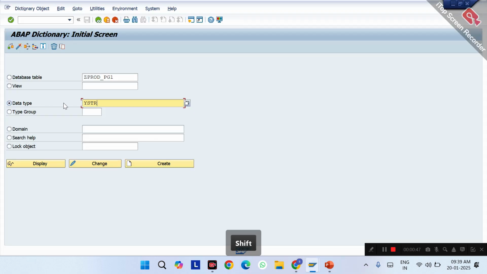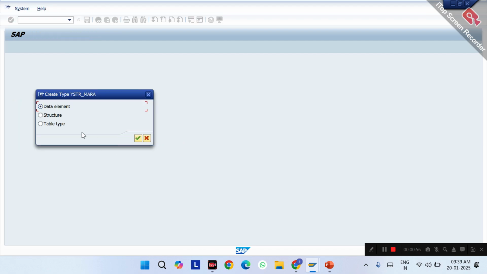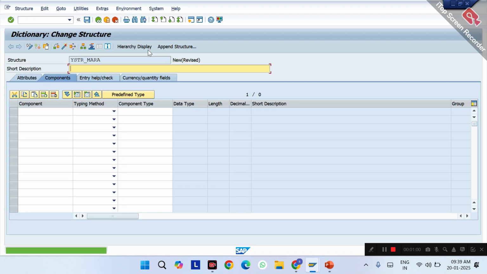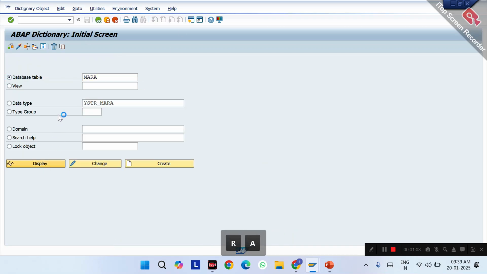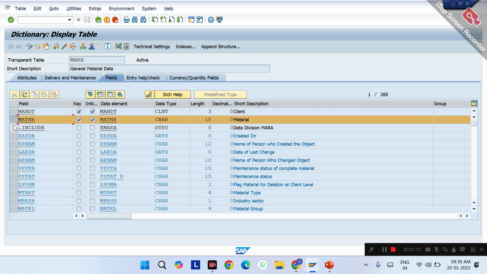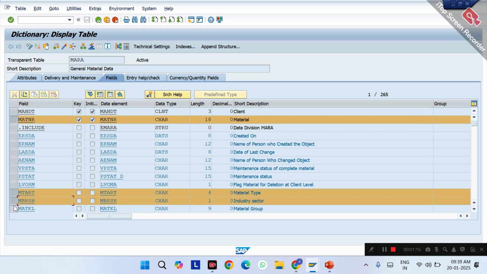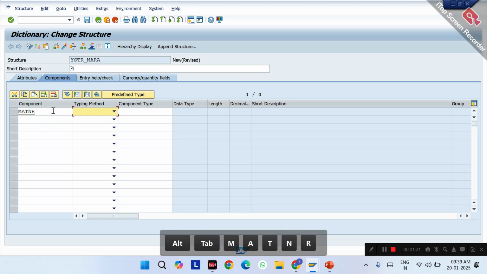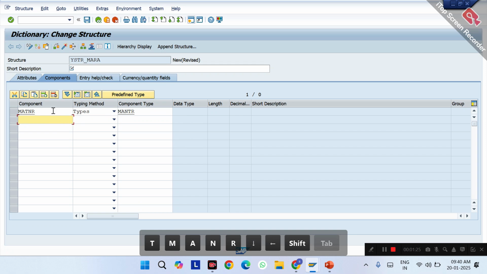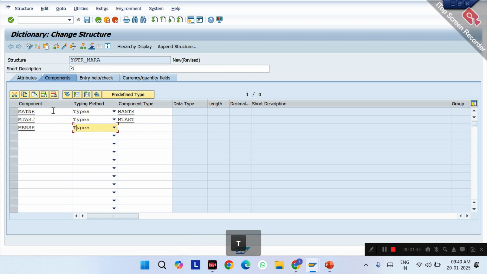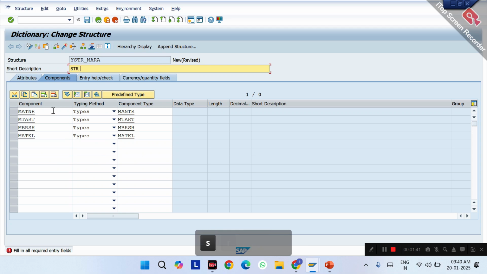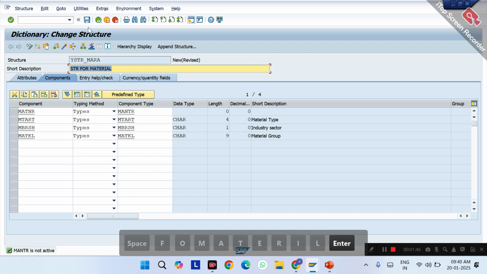You write the name of the structure, STR_MARA, create, select the structure, and whatever fields you want from the table MARA, the transparent table, we are selecting some fields: MATNR, MTART, MBRSH, MATKL. Just save it.